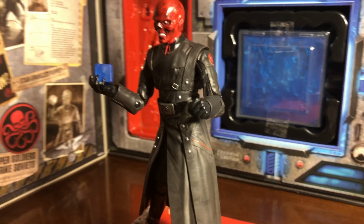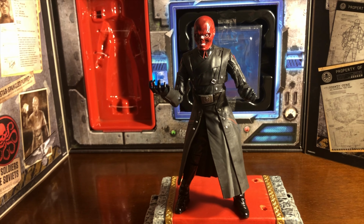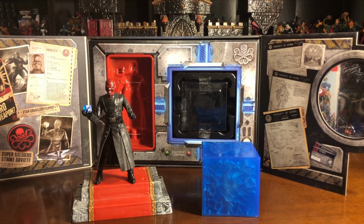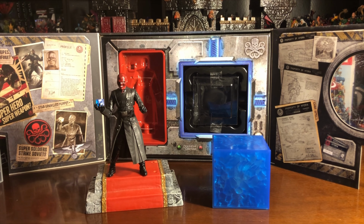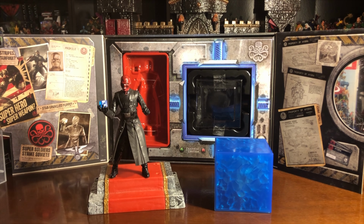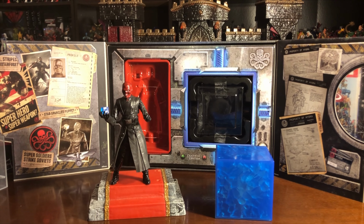So this is the Red Skull from the San Diego Comic-Con exclusive box set, the Red Skull and the Tesseract, which comes from the movie The First Avenger, Captain America, The First Avenger. All right, guys. So I hope you enjoyed this box set by San Diego Comic-Con. This is the box set of the Red Skull and the electronic Tesseract. For those of you that are looking for it, it's from the First Avenger movie, and this is from the Legend Series 0. The number for this box set is actually 0, and very, very cool box set.